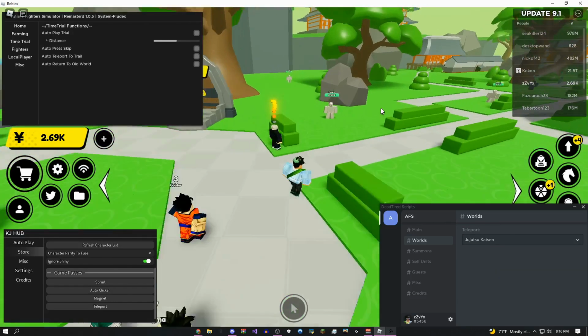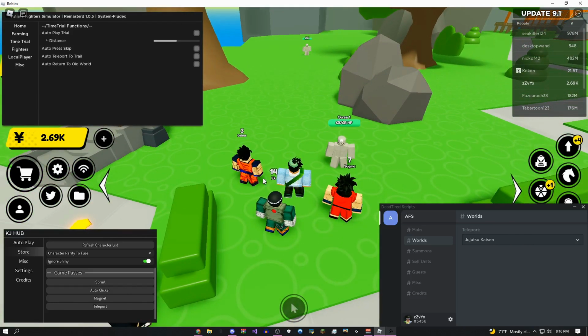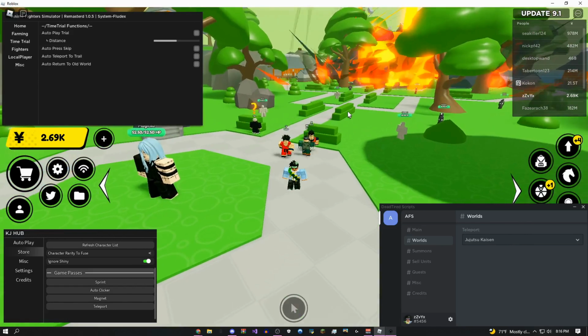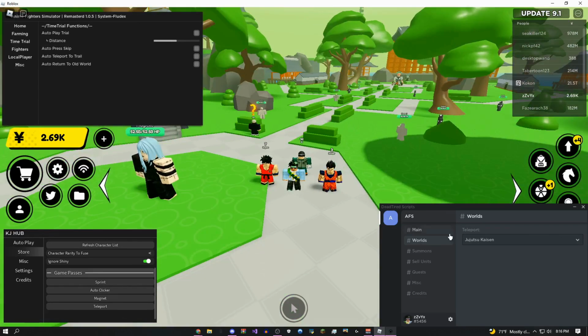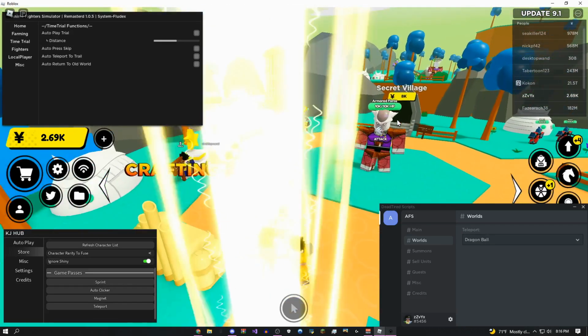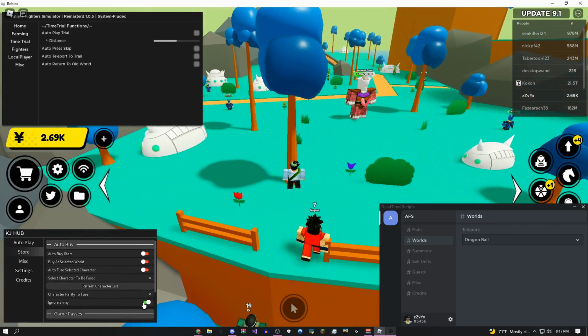And if you have good enough guys to fight for you, this has 6 billion HP, so I mean I can't fight that guy. But if you do, you could fight these guys even if you haven't unlocked the area yet. So pretty OP. I'm gonna go back to my world now. I think I was on Dragon Ball. Yeah, so pretty cool. Moving on back over to here, you can also do ignore shinies.